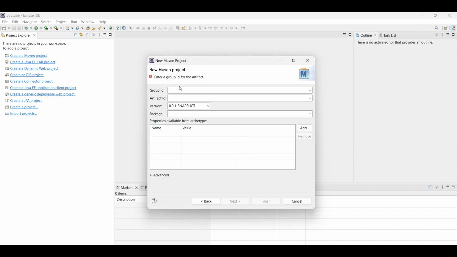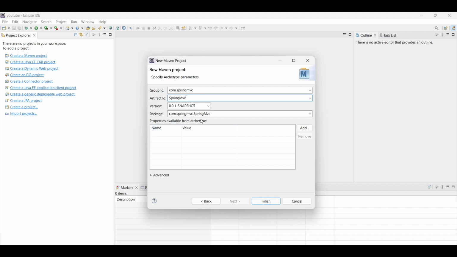Here is the group ID. Group ID uniquely identifies your project. Here I simply give com.spring.mvc, and artifact ID means your project name. My project name is SpringMVC.